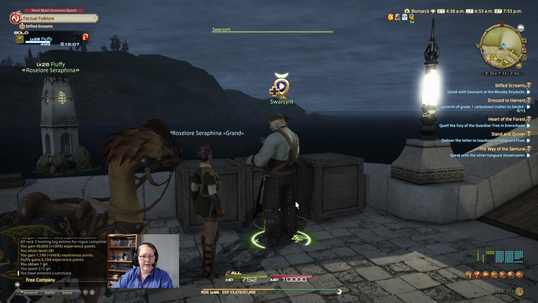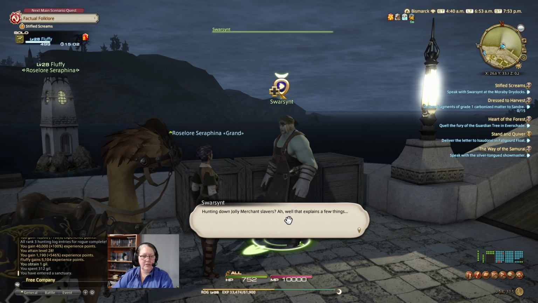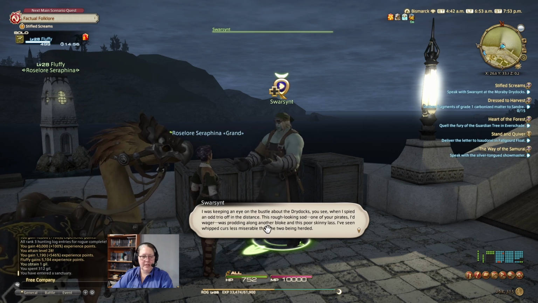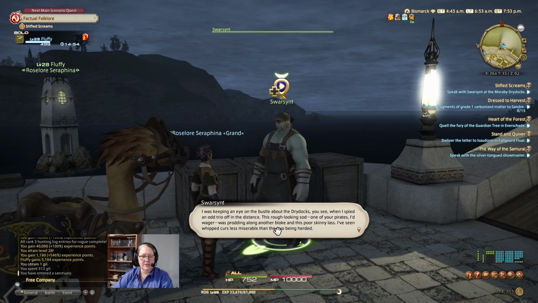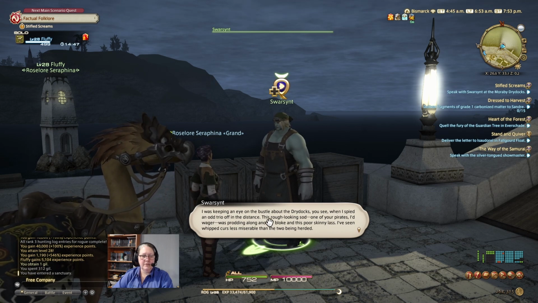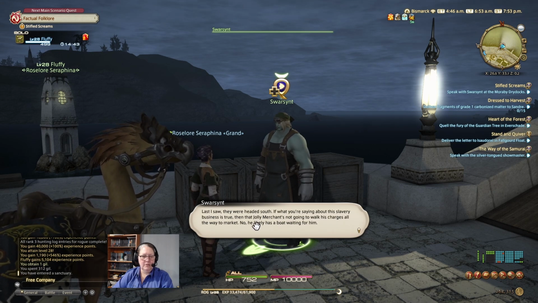What can old Swansight do for you? Well, hunting down jolly merchant slavers? Ah, well, that explains a few things. I was keeping an eye out on the bustle round the dry docks, you see, when I spied an odd trio off in the distance. This rough-looking sod, one of your pirates, I'd wager, was prodding along another bloke and this poor skinny lass. Seen whipped curs less miserable than the two being herded. Last I saw, they were heading south.